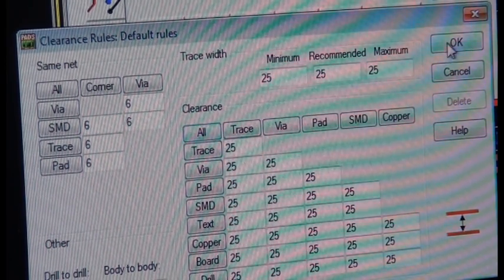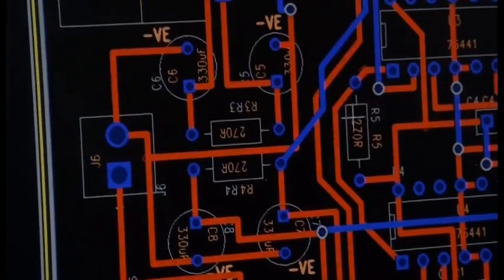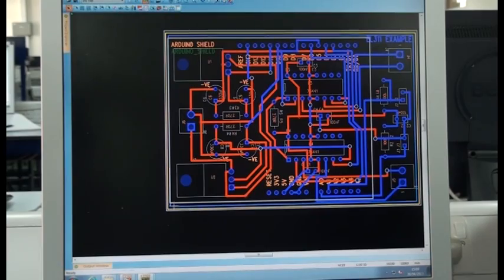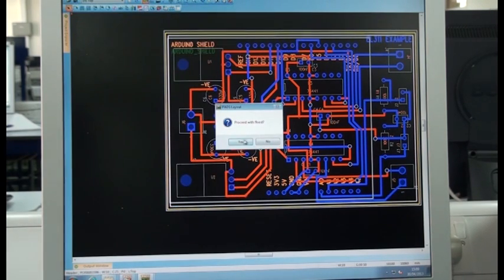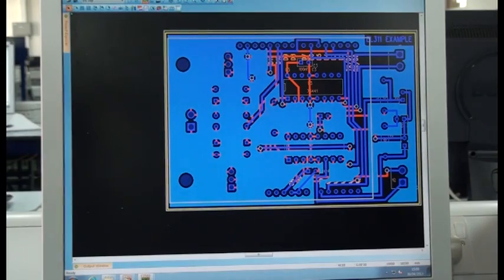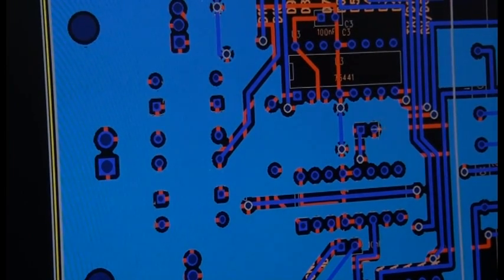So now we have to close all these windows, and when we come to do the flood again, what we've got now is a very large area between the copper ground and the actual connections. So in fact that's much safer because you can now easily solder this without the solder running and shorting across. We can also do the other layer.